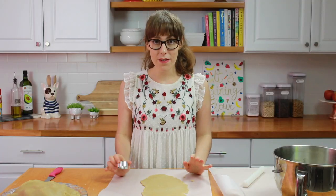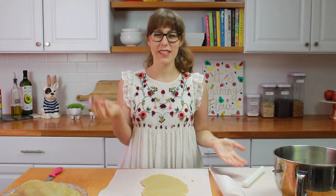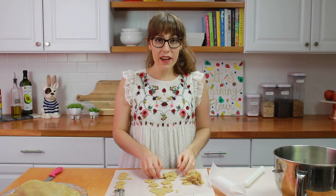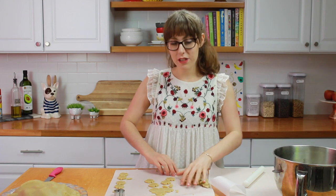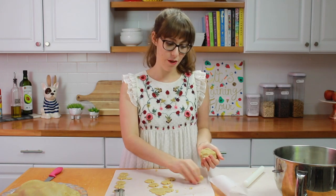The dough for the shapes should be about a quarter inch in thickness, maybe a little bit thinner. Take any cookie cutter you like — I'm using an apple because it's apple pie, so I thought it'd be cute. Cut out maybe eight to ten of them. You may have some dough left over after making the entire pie, so you could save it and make another mini pie. I've never tried freezing it, so I don't know if that would work — but if you try, let me know in the comments.